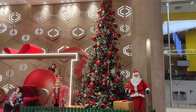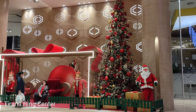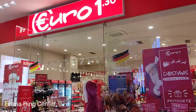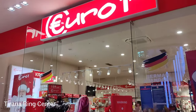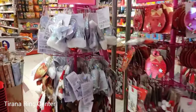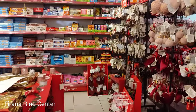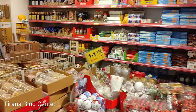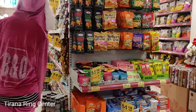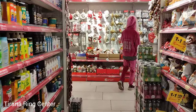As we entered the beautiful city of Tirana, we decided to go to the Tirana Ring Center. It's a huge mall — like stepping into a shop in Wonderland. One of the coolest things was that we found a euro shop inside, where everything costs just one euro. It was filled with all sorts of interesting things: toys, gadgets, snacks and small decorations. It was so fun exploring without spending too much money.